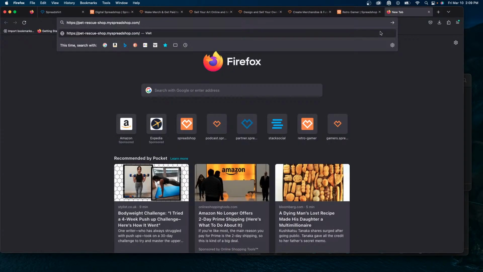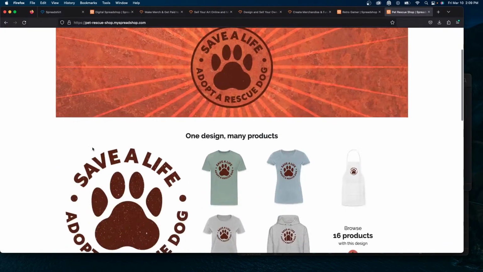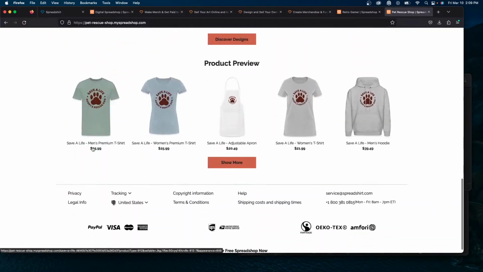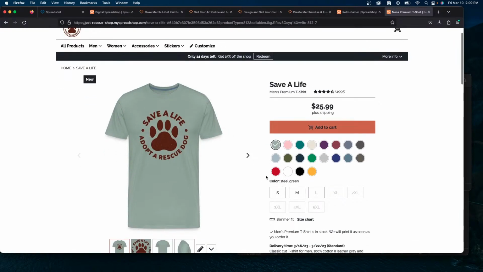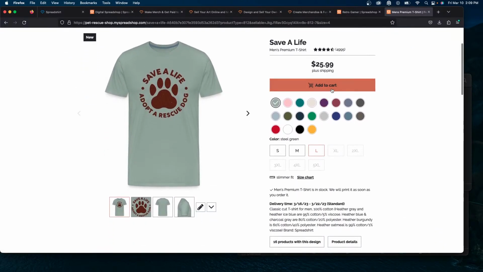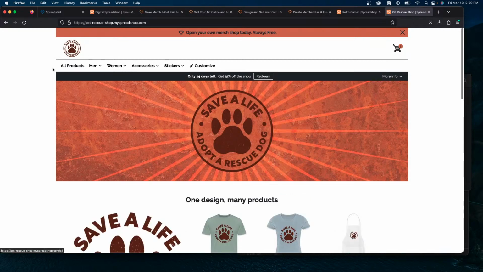So if we just open up a new tab, and here's our live shop. So exactly how it'll look like when a customer lands on it. So say if I pick a product that I like, I can then pick the color, the size, add to cart, and we go to our shopping cart, and you can see they can check out right from there. And the 15% off coupon is automatically applied to the checkout as well, so they don't even have to do anything on their end to add that coupon, so they get to save money just by adding the product to their cart. But let's jump back to the main page so you guys can kind of see how that looks like one more time.